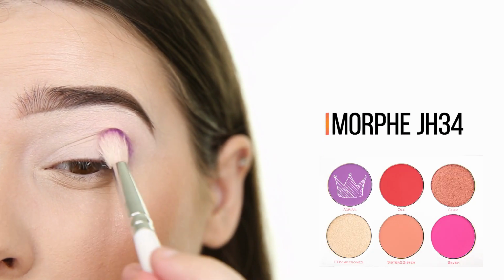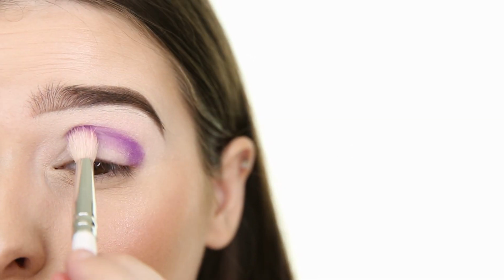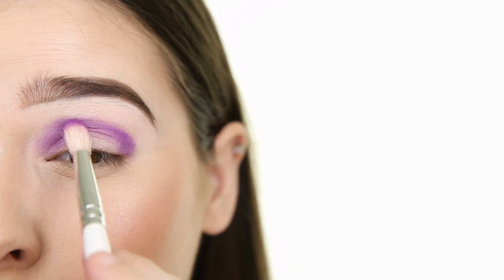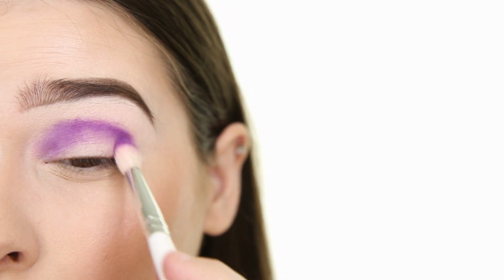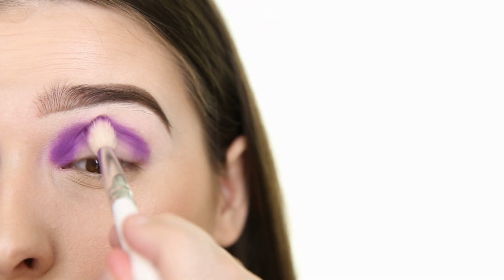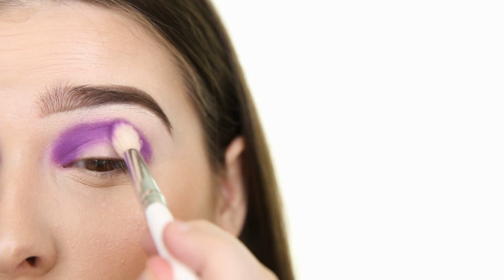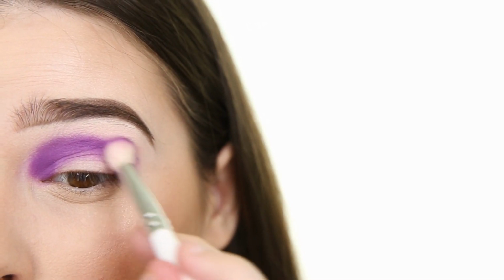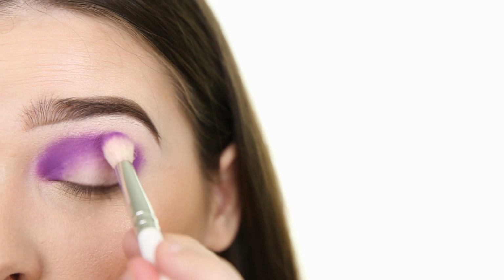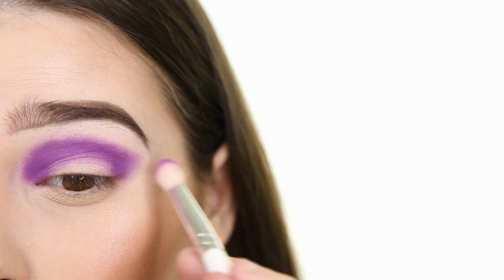The first shade I'm using is this purple called Adrian, and I'm packing this into my crease by simply tapping it onto my eyelid using the Morphe JH34 brush. I'm placing this from the inner corner of my eye and sweeping it out a little past the outer corner to give a more natural shape. I'm also not worried about this getting onto my lid space because I'm going to be cutting out the first half of it anyways.